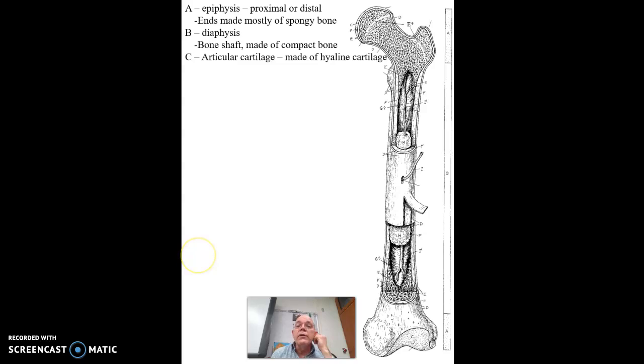Now, it's very hard hyaline cartilage, but eventually if it wears off, then it starts grinding, and that's when people's hips start really hurting, especially as they get older and it starts wearing out. And then they have a hip replacement where they put a little piece of metal with a plastic ball here and let it slide and stuff like that. So that's the articular cartilage, which is made of hyaline hard cartilage.